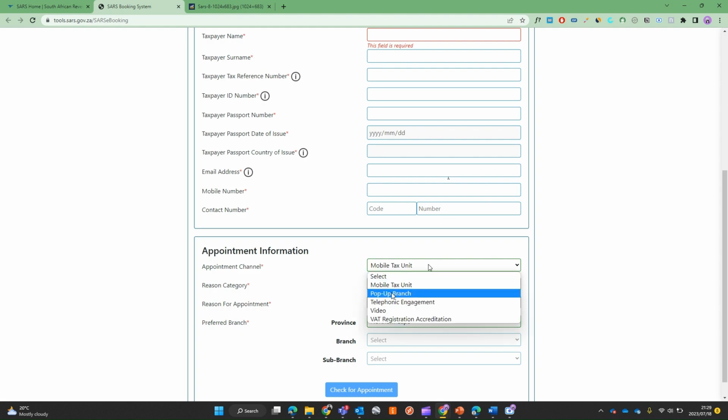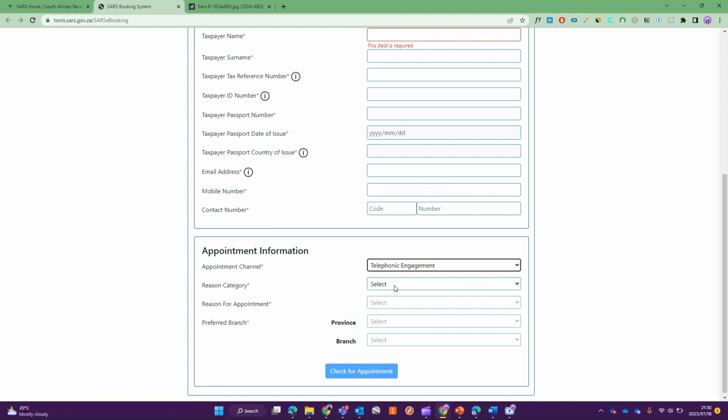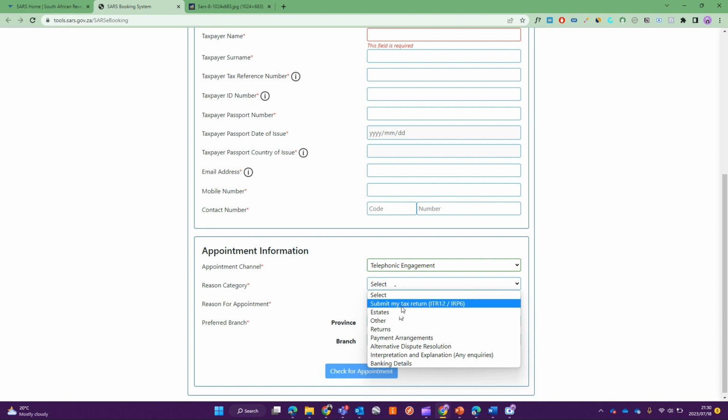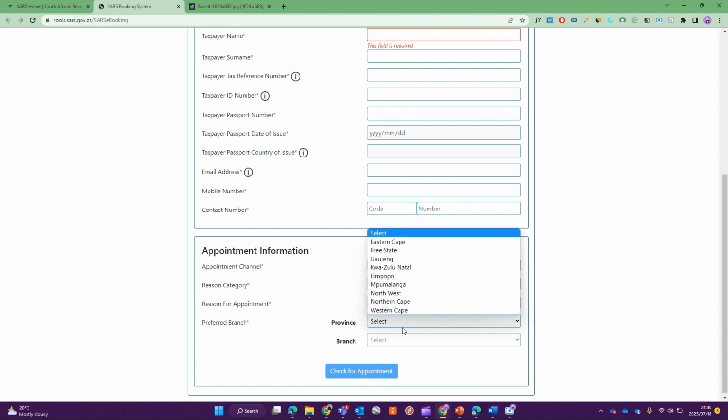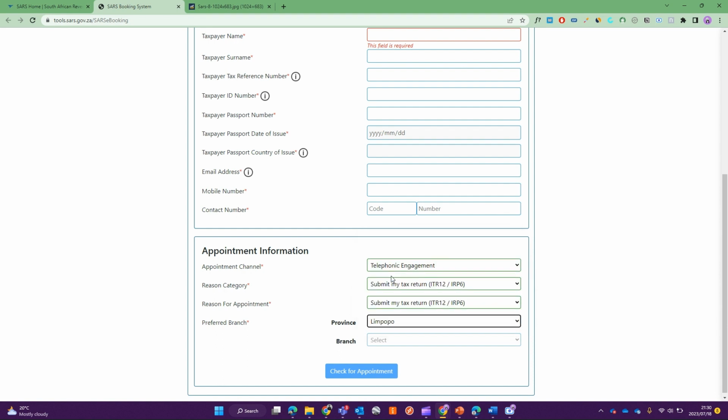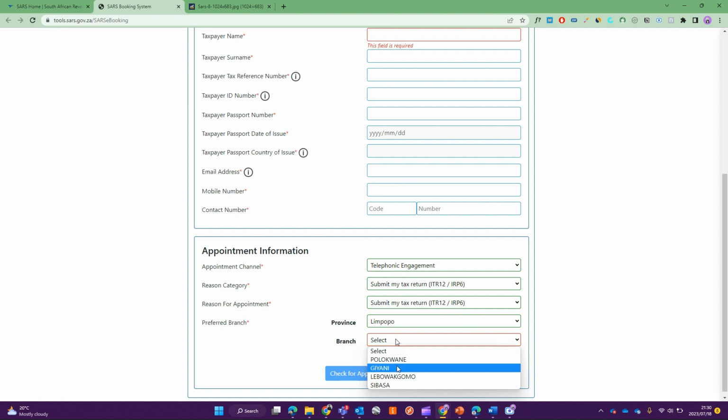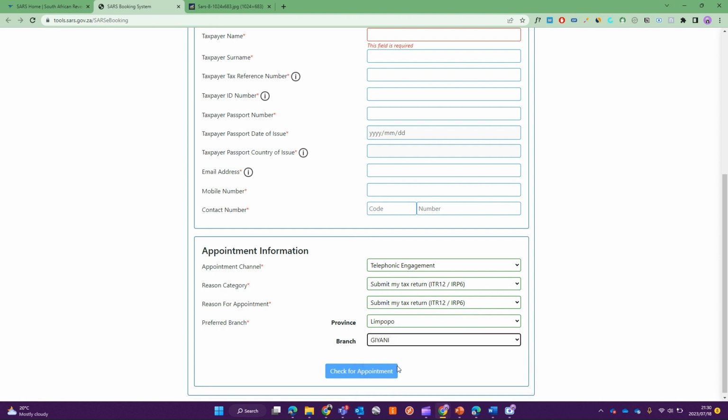Right? So for example, a pop-up branch, basically just going to the branch. Telephonic engagements, obviously when they call you. So if I pick that one, I say I want to file my tax return and I want to submit my tax return. Ask me, where are you? Say I'm in Limpopo, and then it's going to ask me to select a branch. I'm going to say Kiabi.